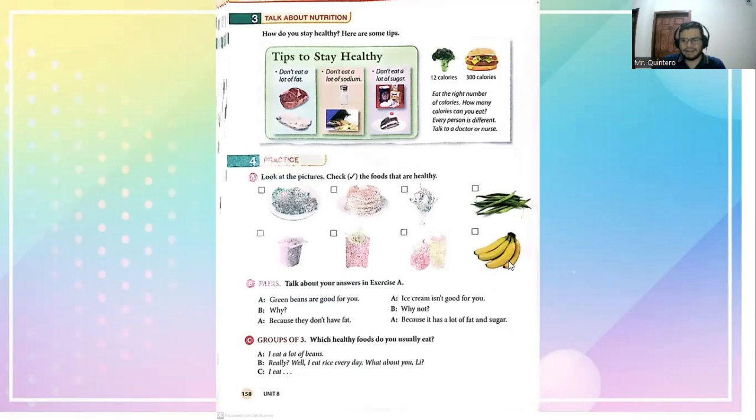Como bananas 2 veces a la semana. I eat beans every day. Como frijoles, en este caso frijoles negros o frijoles rojos. How many? ¿O cuántas veces? Twice a week, 3 times, 4 times, 5 times, etc.